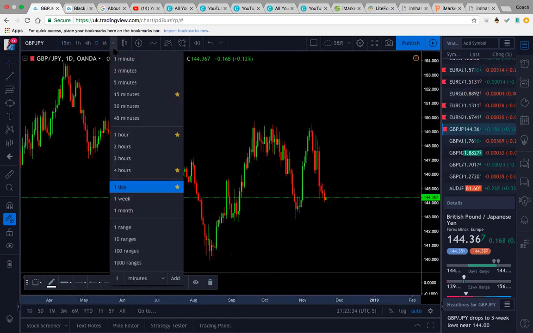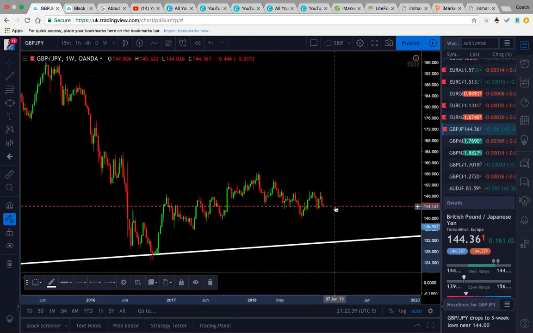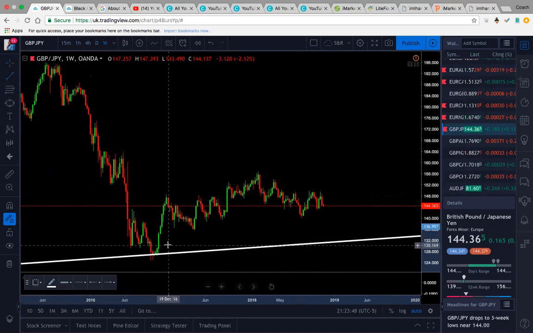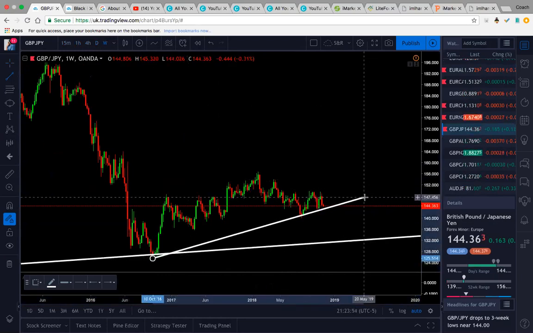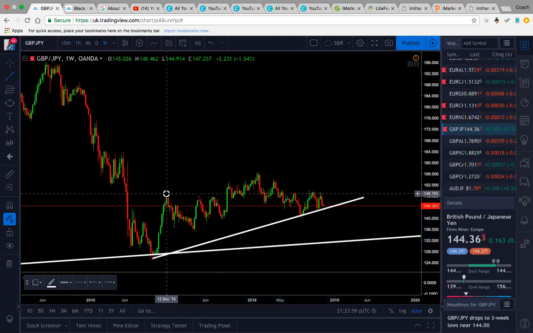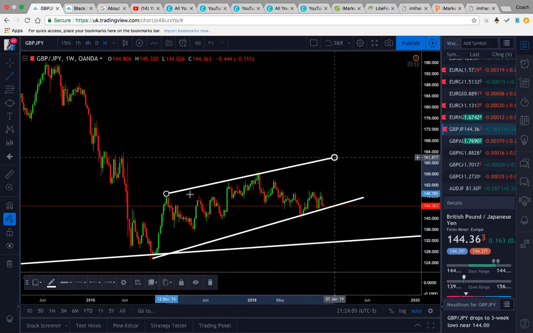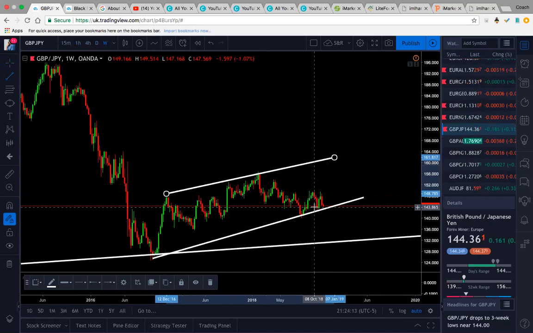So I'm going to come down to the weekly time frame to see what price is doing. All right. So we had an impulse move, and then on the weekly, price is actually in correction, right? So right now, price is correcting. We had an impulse move, and basically the market is currently resting before it continues again.